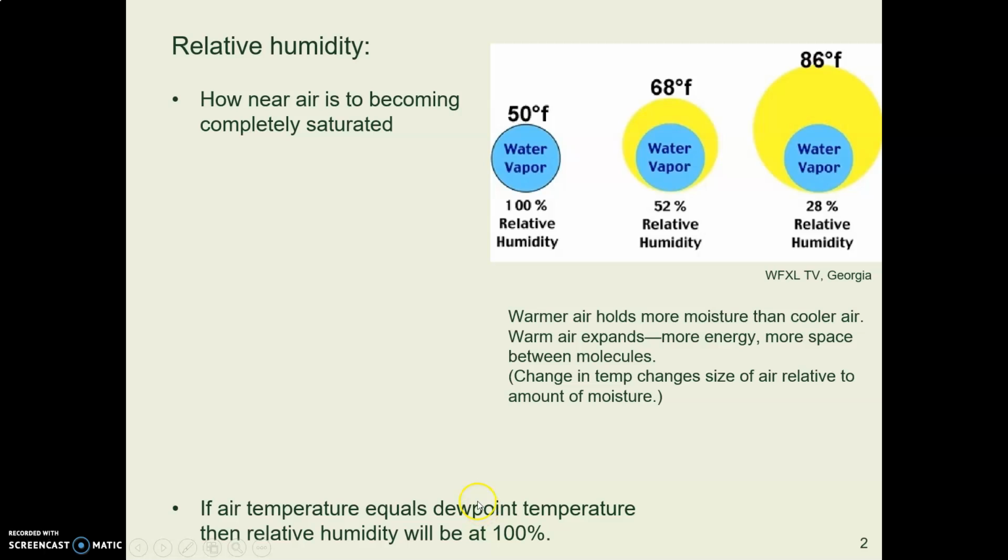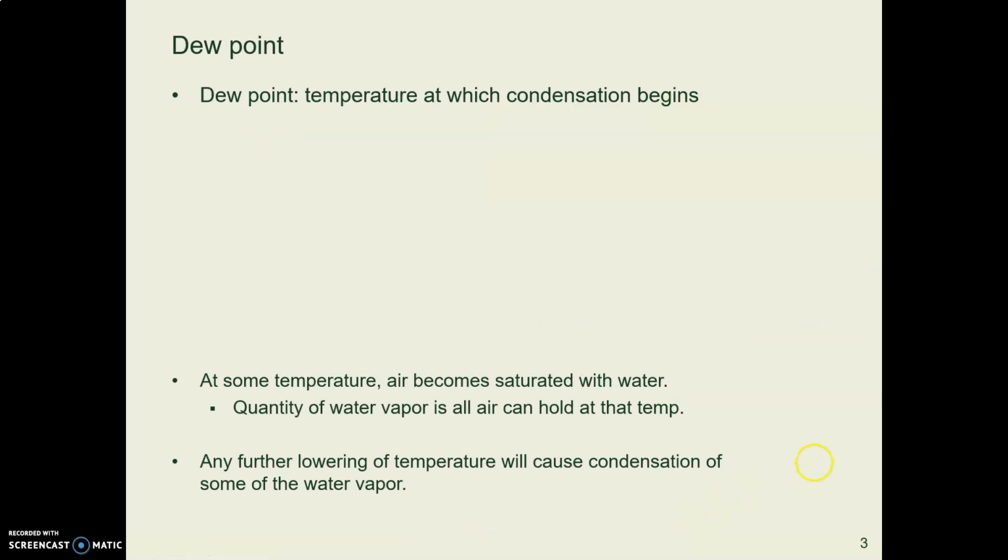That's that temperature at which, you go outside in the early morning and there are dewdrops all over the blades of grass, or you're out camping and you wake up in the morning and there's water all over your sleeping bag. That's because at a colder temperature, the air can hold less moisture, and so it becomes saturated at a low temperature. It reaches 100% relative humidity.